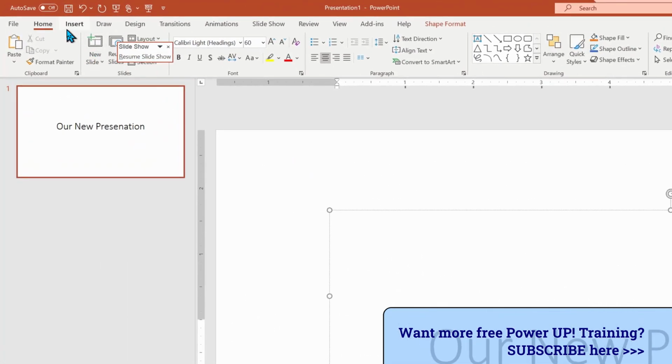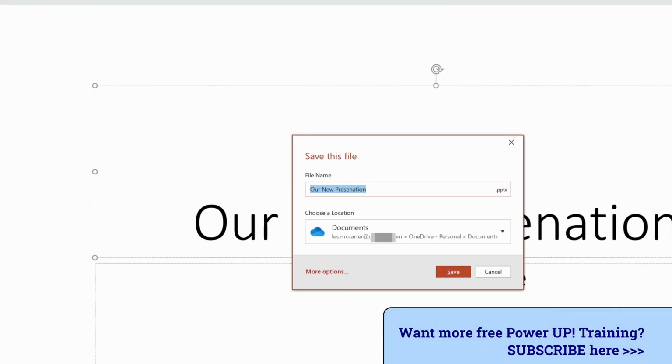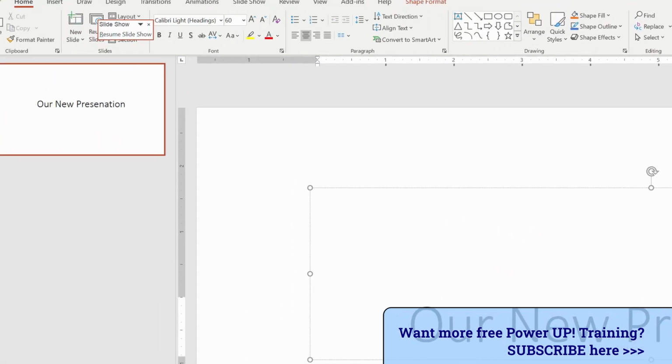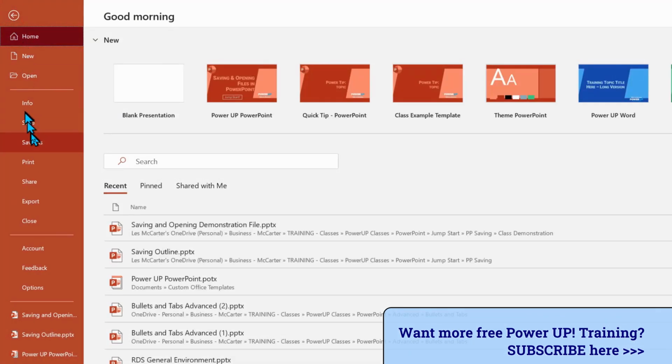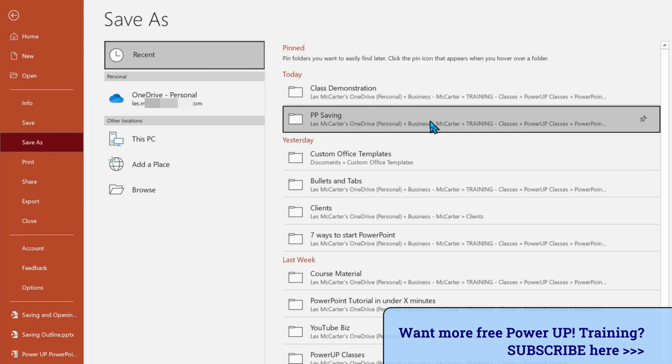Now we're going to go up and we'll see at the top of the screen, we have 2 ways to do this. The little disc is now a click away. And when we click on that, it's asking us for a name because we've yet to give it a name. Previously, when we clicked on it, it just saved it. I'm going to cancel and show you the second method. You go up to File, and then you go to Save. And under Save, you then have to choose a location of where things are to go.